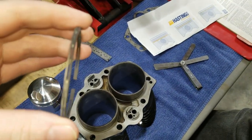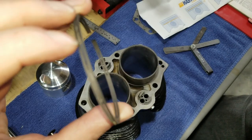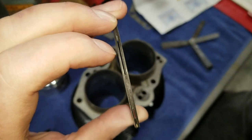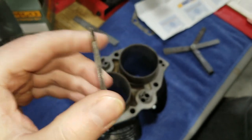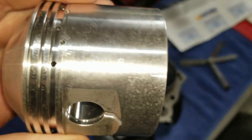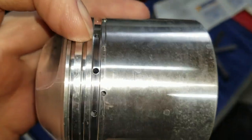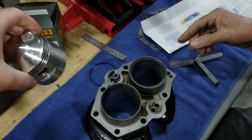This is the oil ring because it has the oil ring gap right there between the top and bottom parts. It allows oil to go in and out of these holes in this bottom groove here. I can't remember how tight this is, but we're going to find out.